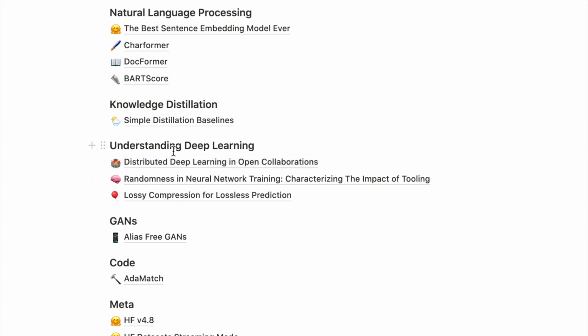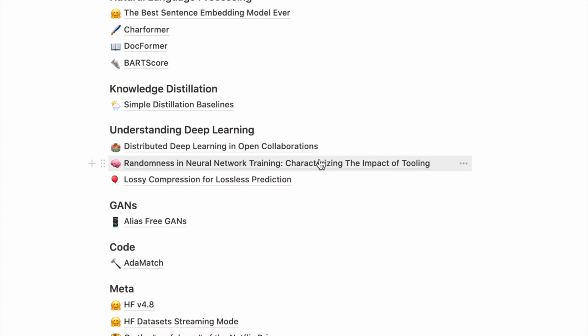So then in the domain of understanding deep learning, or the advancement of deep learning very generally, we have distributed deep learning and open collaboration. So this is where you use this volunteer computing approach to try to train the SWAV clustering algorithm and the ALBERT language model. So they describe these different ways that they, say, use synchronous data communication by having large batches to deal with slower computers, and then other ideas about the all-reduce distributed training algorithms that they're modifying so they can work with less bandwidth and then have a community of computers compared to one centralized distributed system.